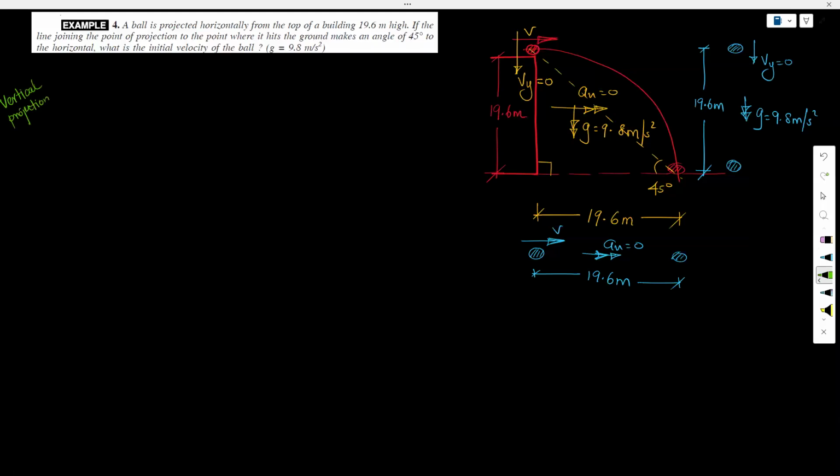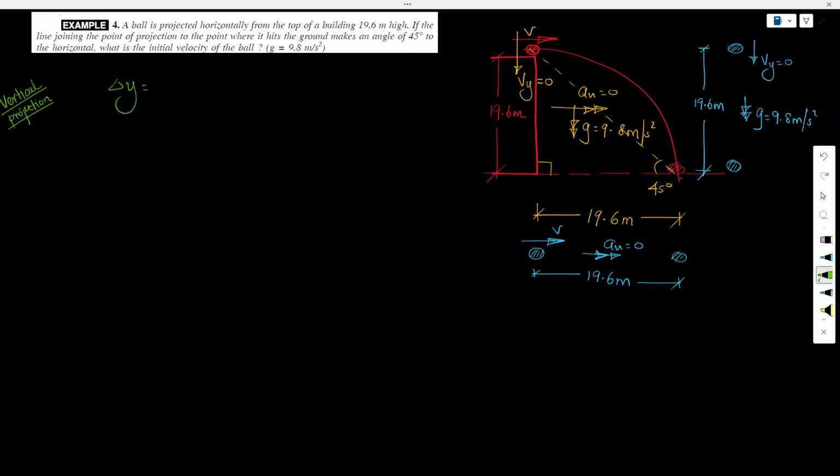So we can see that as a common pattern, in problems that are related to half of the projectile, that means it is not a complete projectile because it is not thrown from the ground level, or it is not landing at the same level as it was thrown from. For problems like that, it depends on whatever parameters are given. As long as the vertical displacement or the vertical height is given, it is better to start off with a vertical projection because we can find the time of flight easily, right?